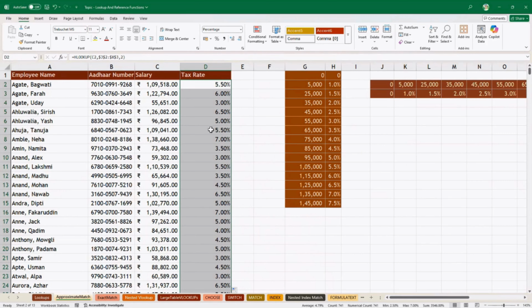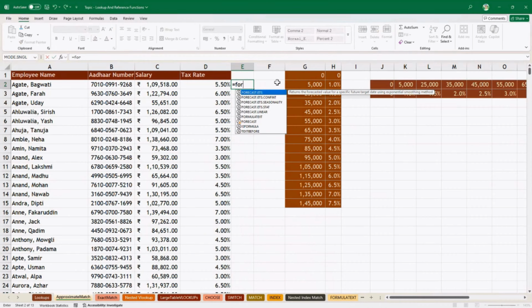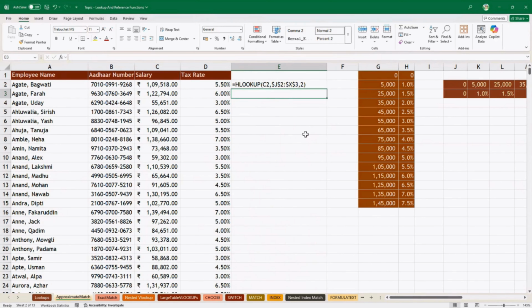So we get the same answers for the VLOOKUP function or an HLOOKUP function in an approximate match that we see here. And if you want to see, I can expose the formula for you. Here we go, equal FORMULATEXT. And we can see the formula, how it is happening here. So we have seen how to use the VLOOKUP function in an approximate match scenario. Although we could have used HLOOKUP for row 2, we strongly recommend VLOOKUP in most of these cases, particularly because the table becomes much easier to read.